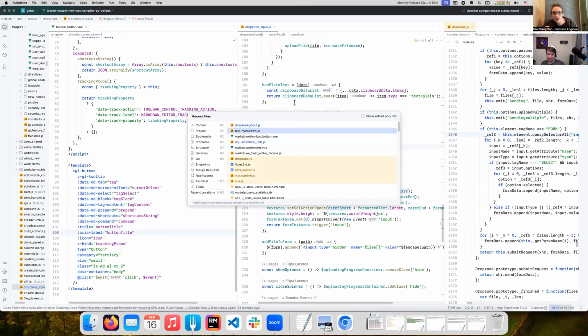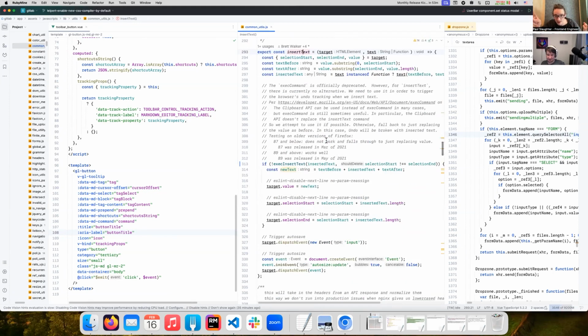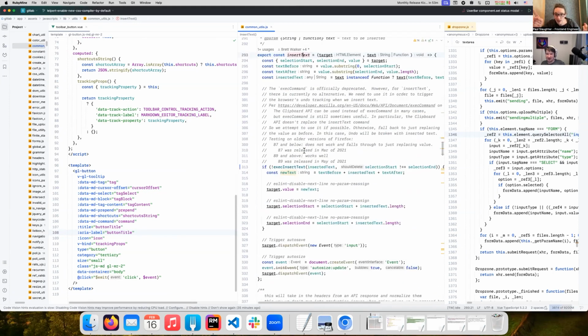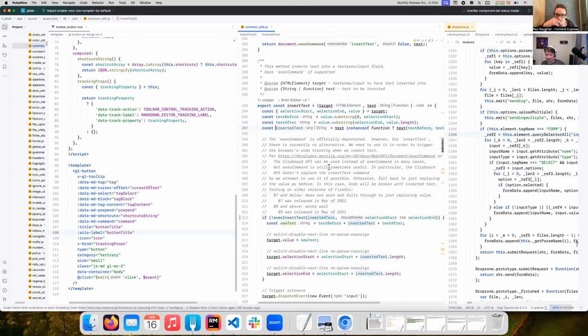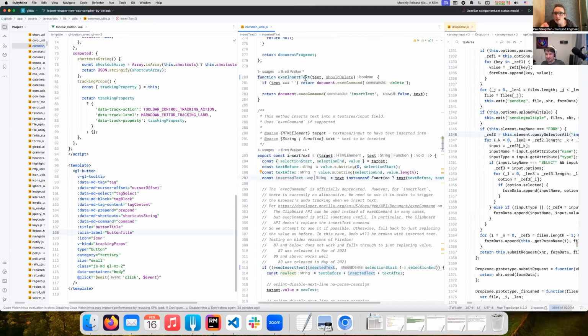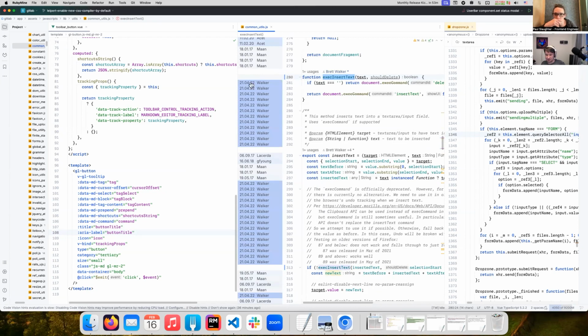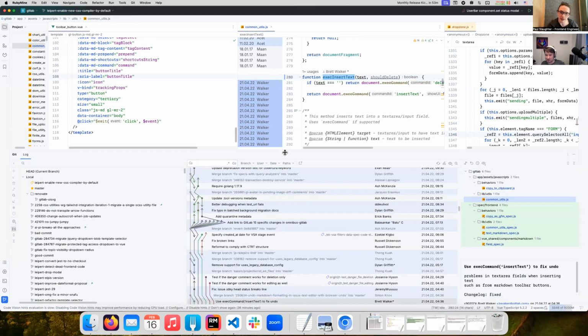And then I think here we don't need to run any of this. The only question I have now is, do we have a use case where inserted text should actually be an empty string? That's what we came across when we didn't have anything selected. That's what we were seeing, right? But you're saying we shouldn't even run it. I see what you're saying. I don't know. I think the code is so legacy, you just can't make assumptions about it.